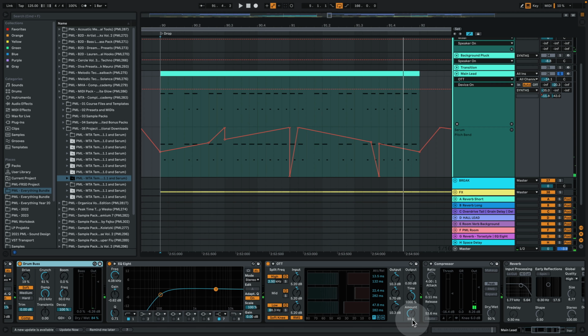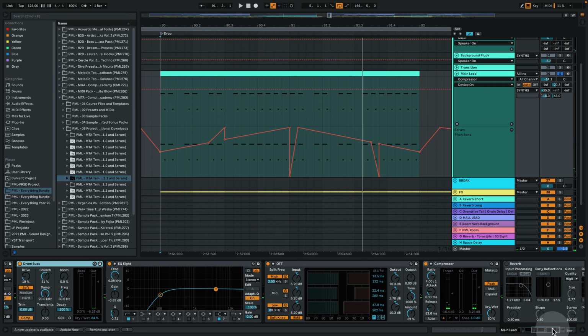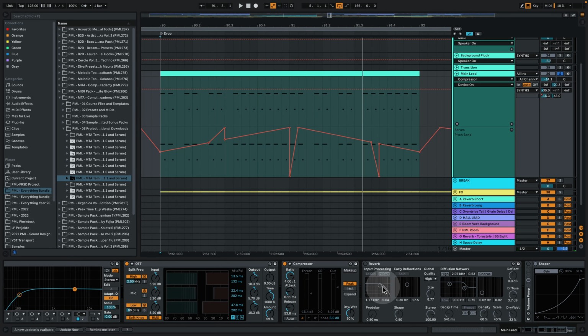Set to around 60%. And now compression, 4:1 ratio, but set to parallel mode, so only 50% applied, like squeezing the signal together a bit.